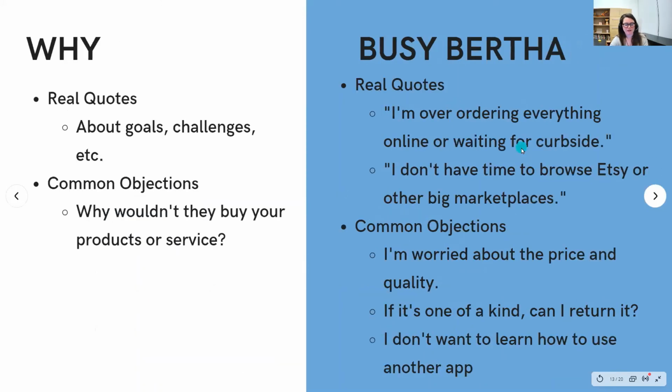So after you have the what, you need to go to the why, which is where you really interview customers you currently have, or maybe ones that you don't have yet. So you can utilize surveys, questionnaires, focus groups, and interviews. One thing that's important, I'm referring to Busy Bertha as a real-life person. I know her wants and needs. Bertha is at this point my very good friend, and I know all of her problems and what solutions might be best for her. That is the key to a good buyer persona, getting in the mindset of your potential customer.